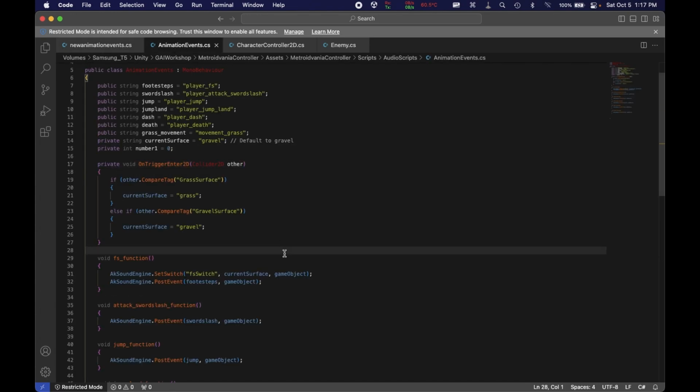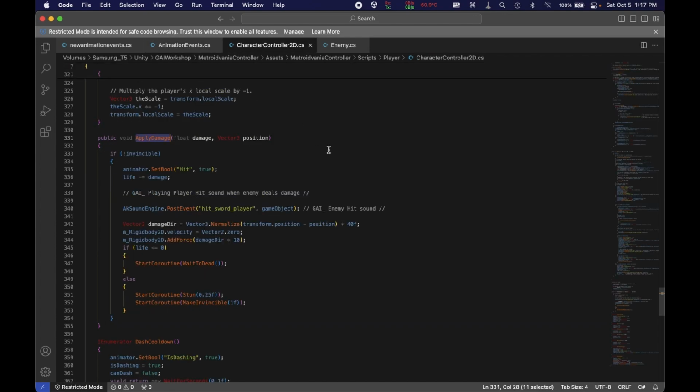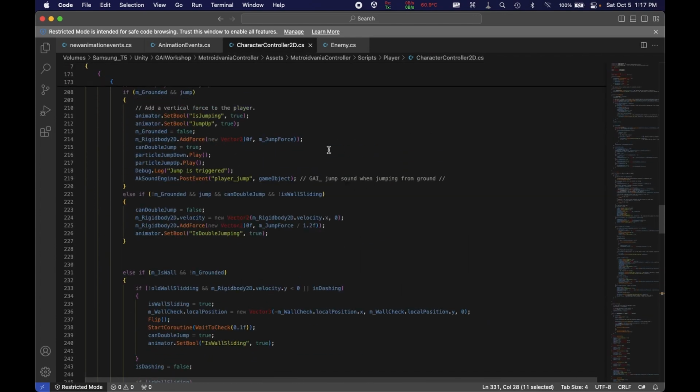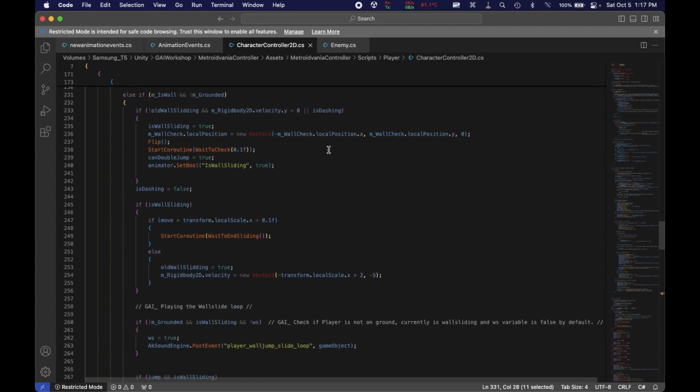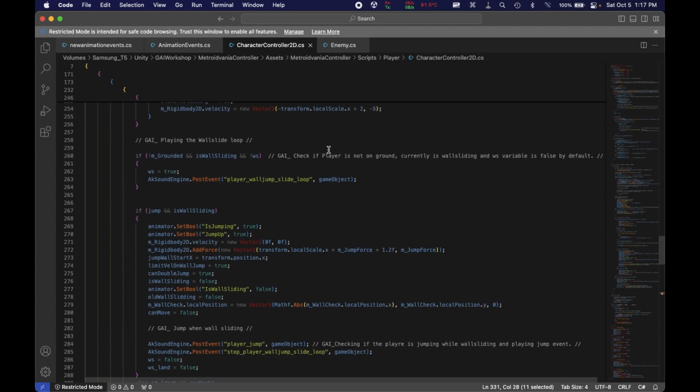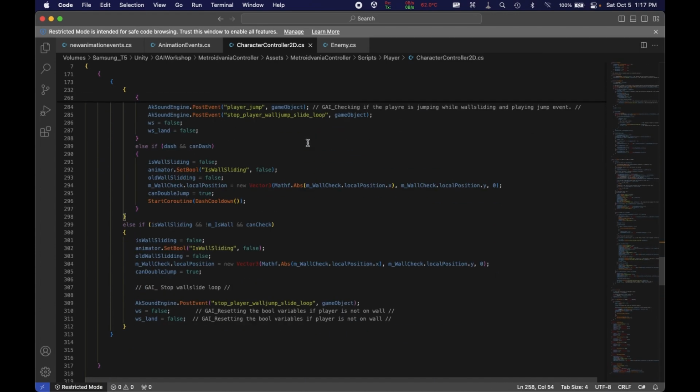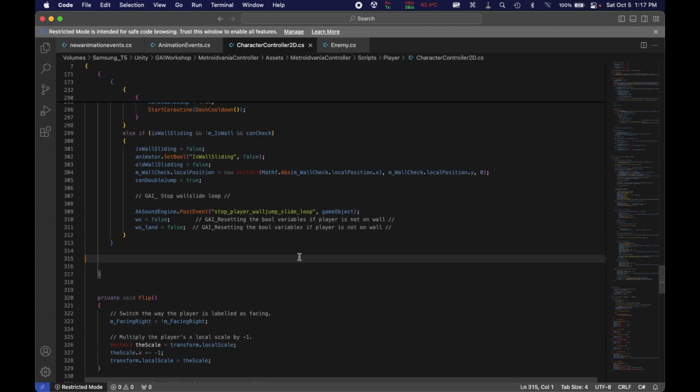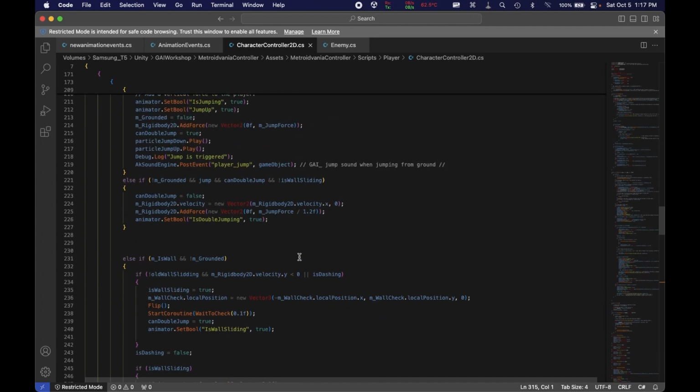Now again, this session was not to teach you the exact lines of code. This was to show you what you need to think about, what you are looking out for when you are working with code. So these scripts, like so many lines of code, we are not concerned with. We do not care to understand what this is doing. What we need is something that will help us post our Wwise event in the appropriate place.